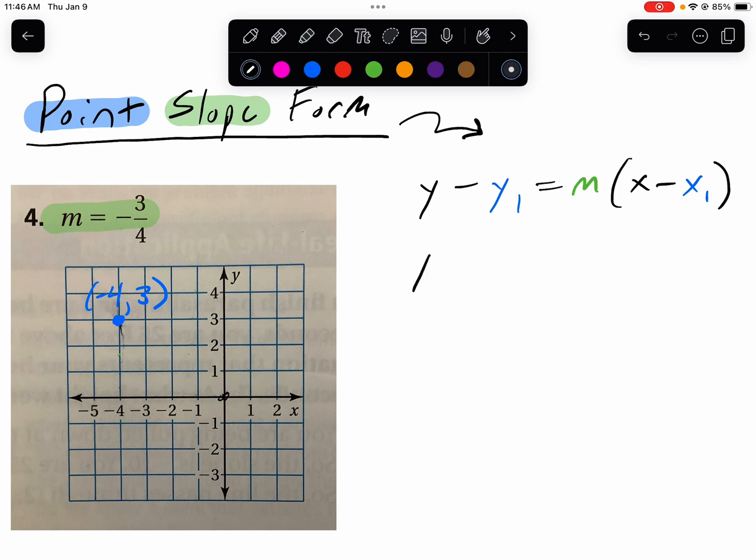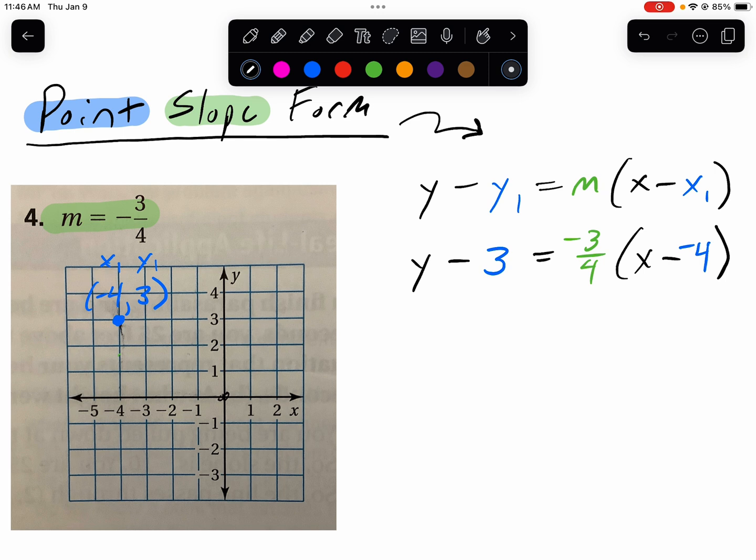So let's do that. So we're going to put y minus y1, and we're going to make this point x1, y1, because that was given to us, so we're going to use that specific point. So y1 is 3 equals m, that's your -3/4 that we were also given, times x minus x1, which is a -4. And make sure you have that minus and negative in there, because that changes things, obviously. Okay, well, that's actually it. That is point slope form. That's the equation of the line.